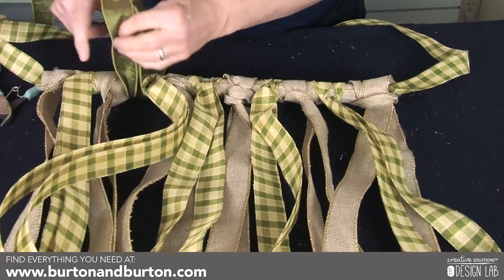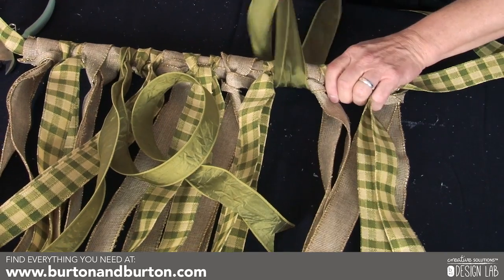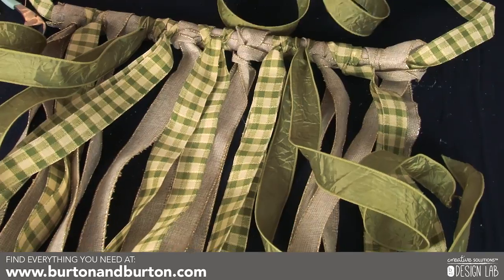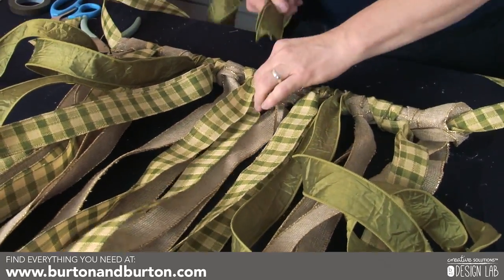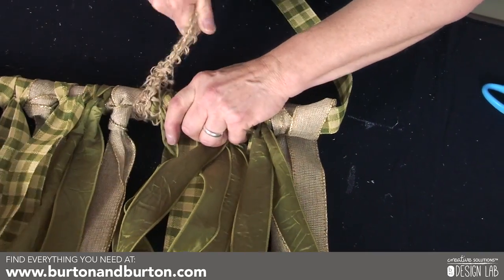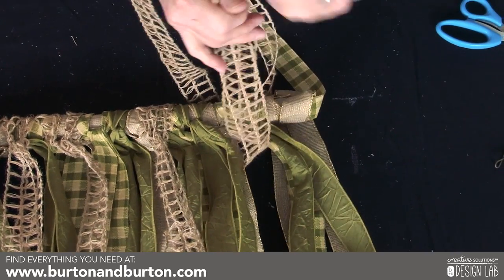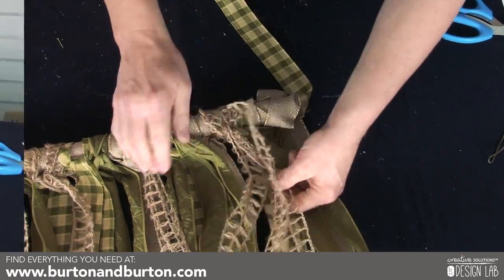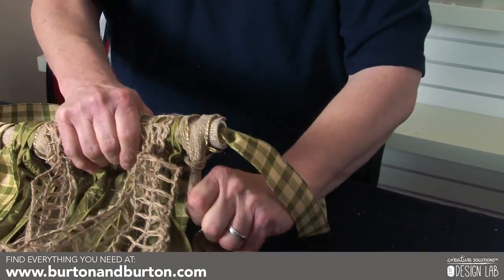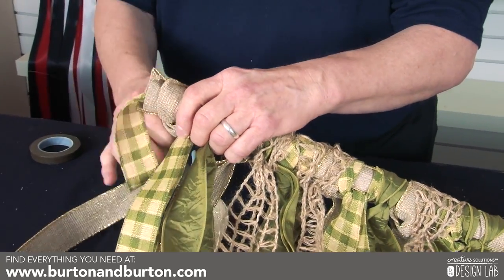Now we're going to go with a crinkle. And you're just going to sort of balance it out across the PVC pipe so that you get a nice mix of ribbon through the whole piece. And we've evenly dispensed with that across the whole piece. If the ribbon starts to come off, this might be a little place where we might need to put a little bit of glue right here so the ribbon doesn't slide off. In fact, I'll do that on both sides so you know they won't slide off.